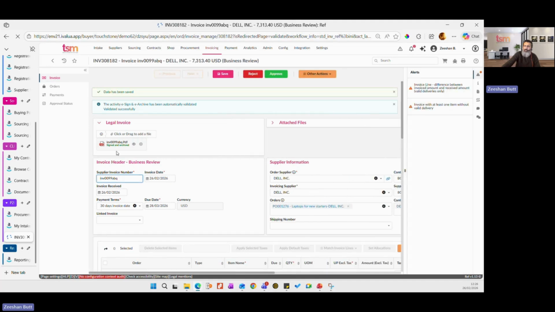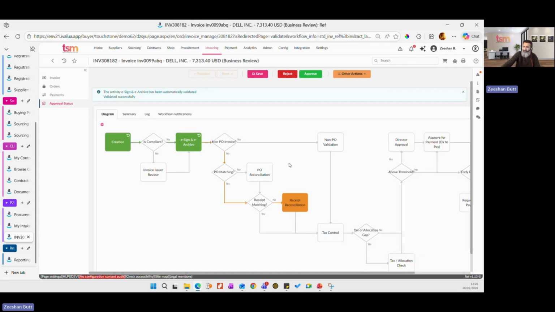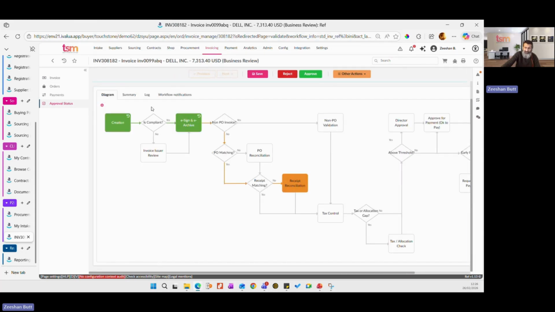Okay, so what will happen is it will go through a workflow like any workflow we have in the system. You can see that it checked whether this invoice was compliant. Those errors that we were getting were because of the compliance. If it's compliant, then the system will archive it for auditors, and then it will check whether it was a non-PO invoice. If it was a non-PO invoice, it would go to a DOA. If it's a PO invoice, it will look at whether it matches with the PO. In terms of value, it did match, but there is no receipt in the system, and that's why it's sitting with the business to actually look at it and do the receipt.